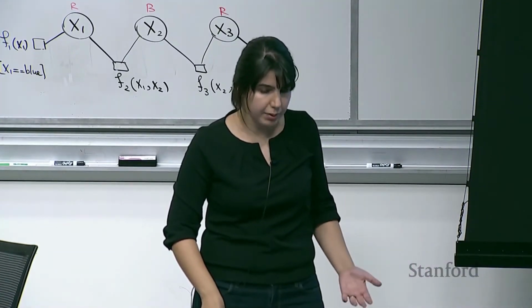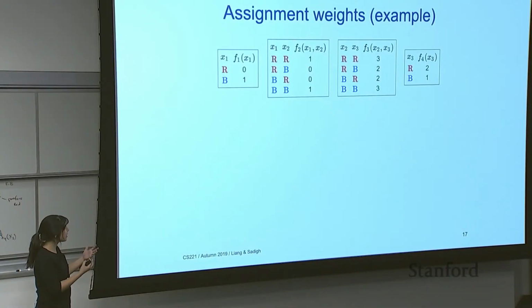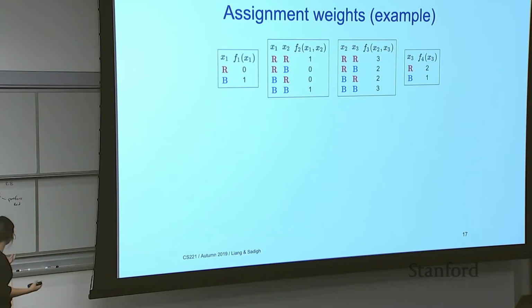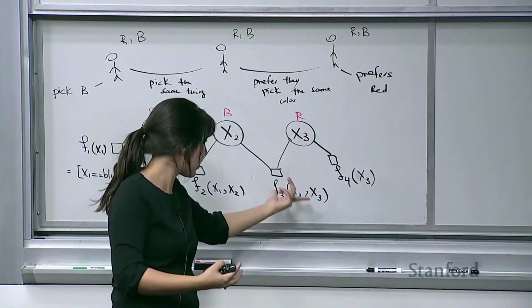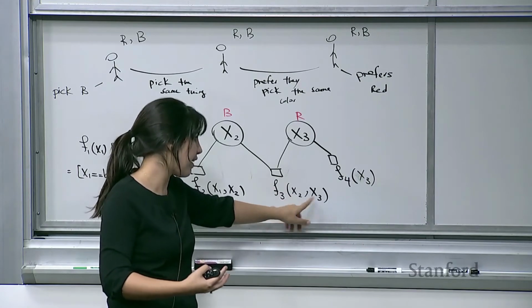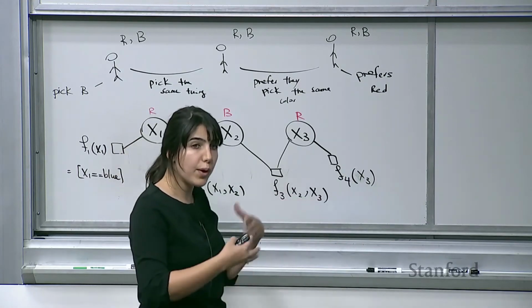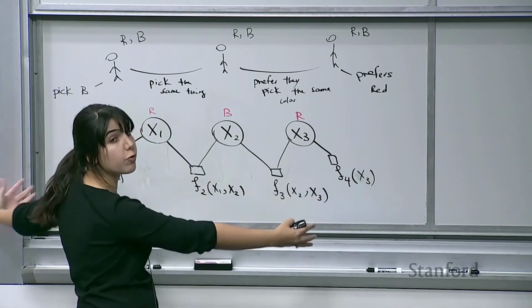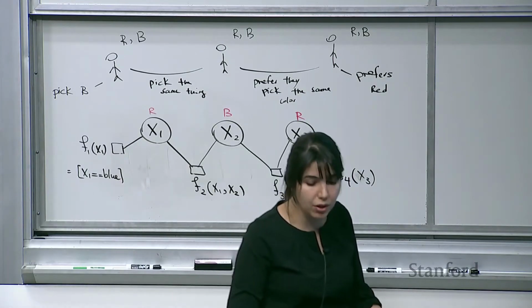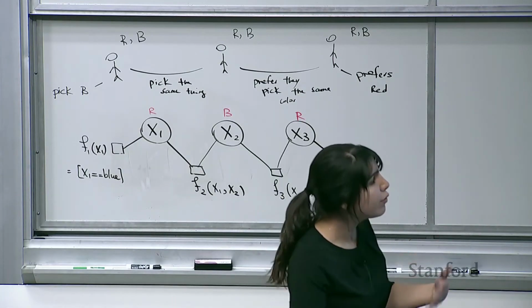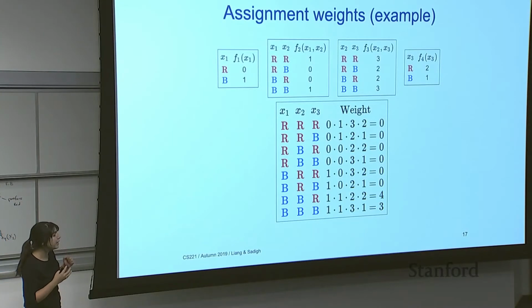So we talked about assignments, right? Assignments are going to be a setting where we give actual values to these variables. And an assignment can have a weight that tells us how good that assignment is. So remember, a factor tells us how happy I would be if x2 takes a value and x3 gets a value. A weight tells me how happy I would be for the full assignment. In this case, we can look at weight to just be a product of my factors.